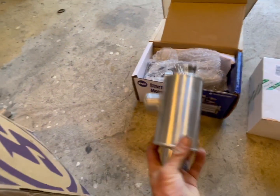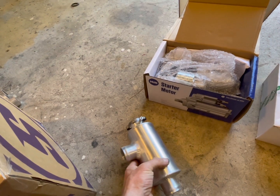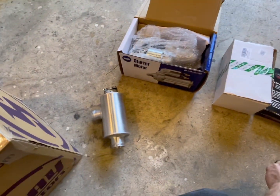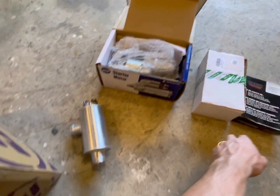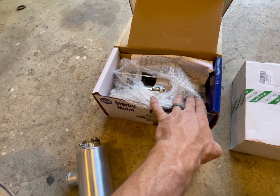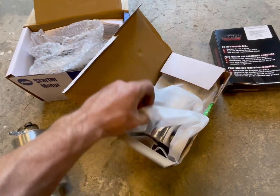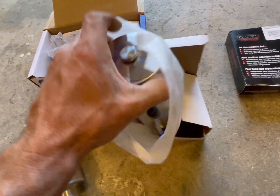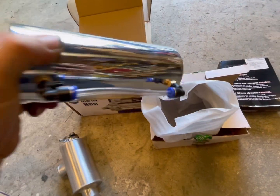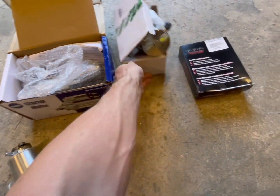Also got a new coolant tank, so that'll go into the coolant system. It'll be the highest point in the system. That way it makes it easier to fill. Also got a brand new starter for the Subaru Trans. Also got a cheap overflow tank for the radiator system, so no more Gatorade bottles for me.